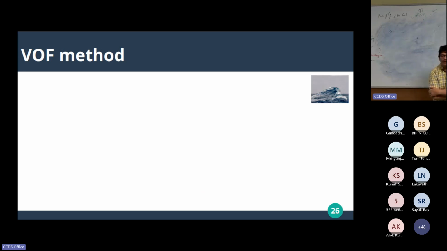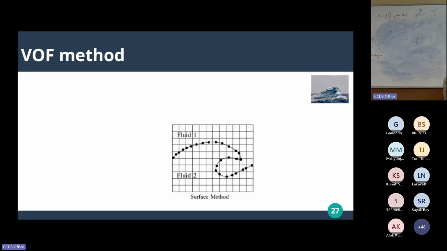First thing, what we are going to learn is something named the volume of fluid method. Two phases there, liquid and air, such kind of system. VOF, volume of fluids. What exactly is that volume we are going to look for? Maybe there is some wave breaking, an oceanic kind of application.